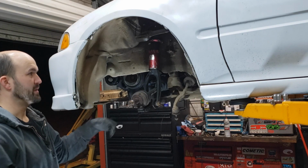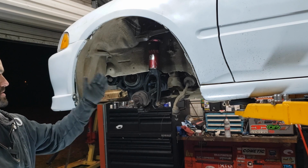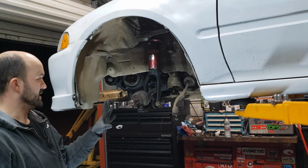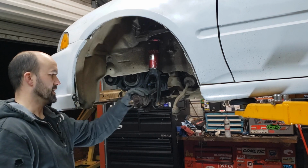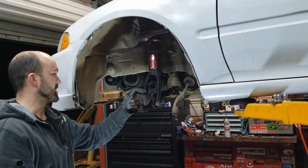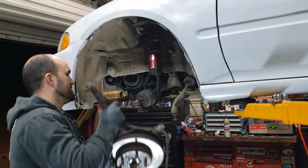So I got that in there, and now I'm gonna go ahead and get this on the Civic over here. Installing the Integra spindle is the same as taking it off the Civic spindle. They're virtually the same. The Integra one just has a bigger brake, and the brake itself won't go on to the DX spindle. So if you had an EX or an SI, there's really no need in doing this upgrade because they're the same size brakes.